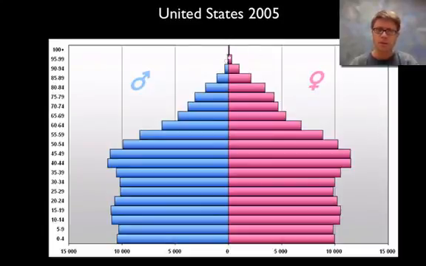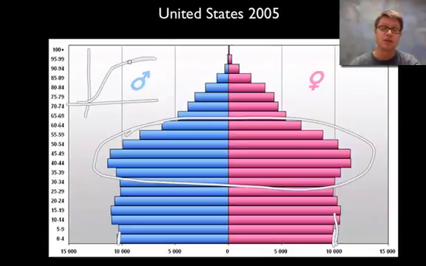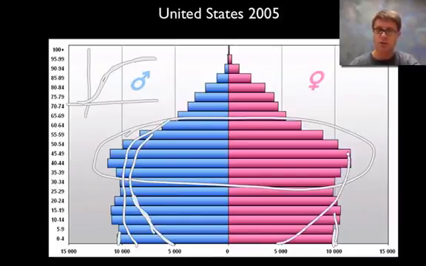And so we have a lot of people that are older, but we also have this bubble right here in the middle. Those would be the baby boomers, if you know anything about the history in the United States. And then it's kind of dropped off here at the bottom. And so as it drops off at the bottom, that means, since it's pretty flat going across, this is a population that's going to go logistic, so it's approaching logistic. And sometimes you'll see age structure diagrams that go in quite a bit at the bottom, and those are going to be ones that not only have they leveled off at some kind of a carrying capacity, but they're actually dropping off. Italy's an example of a country I know that's dropped off quite a bit.